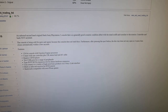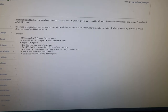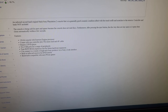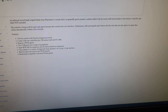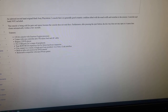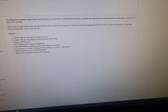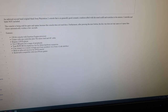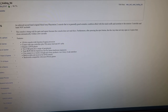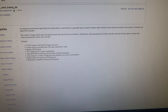Just to try and give you evidence that I am not pulling a fast one, this is the description of the seller. What they've listed on their eBay page, and as you can see, it says the console's being sold for parts and spares because the console does not read discs. Well, with a bit of a laser clean, clearly it does. Furthermore, pressing the eject button does not stay open, and then it opens and closes within a few seconds. Well, we've proved that that is not the case. Now, I will go and pick up a PlayStation game and test it further, and if it doesn't work, I'll come back to you when I do another video, but as far as I can see, it's fine.